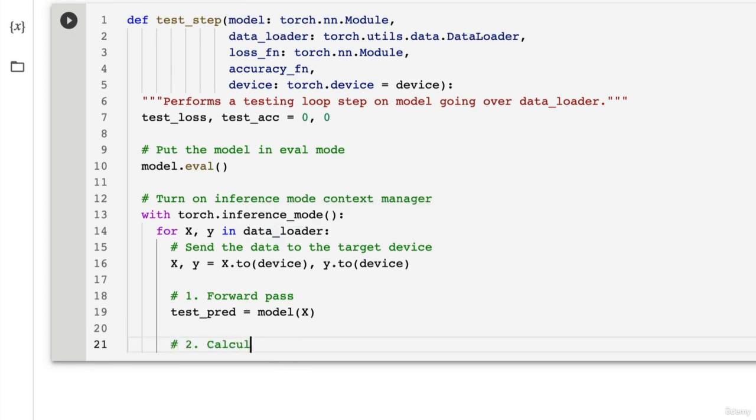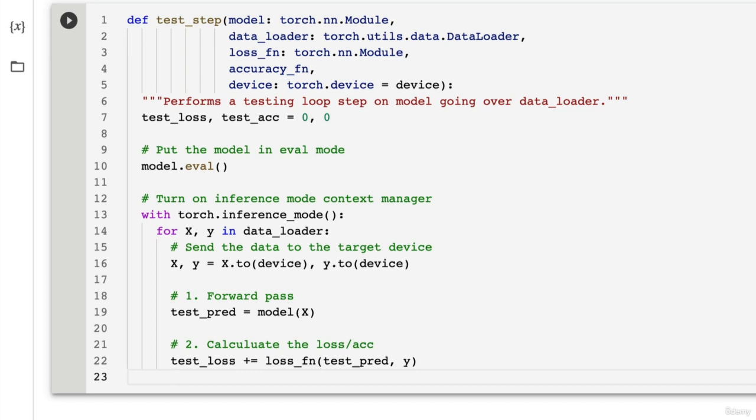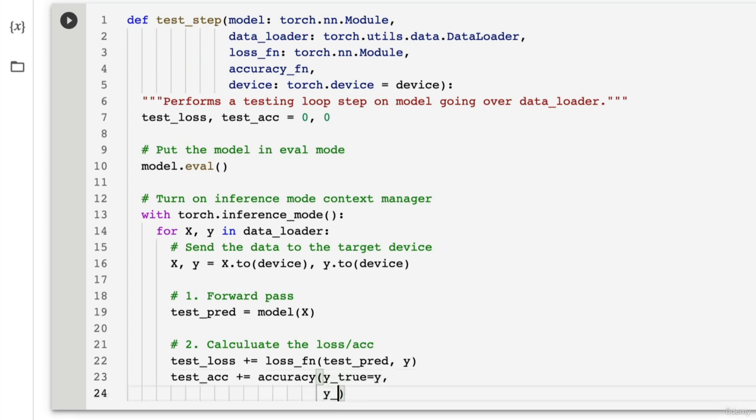So to calculate the loss and accuracy, we're going to accumulate it per batch. So we'll set up test_loss plus equals loss_fn. We're going to pass it in test_pred and y, which is our truth label, and then the test_acc, which we will accumulate as well. Using our accuracy function, we'll pass in y_true equals y, and then y_pred.